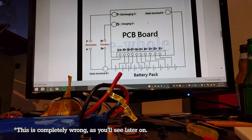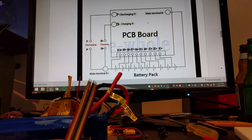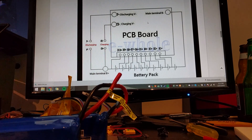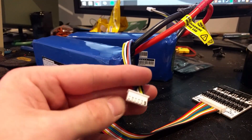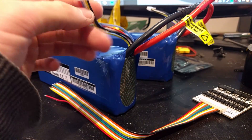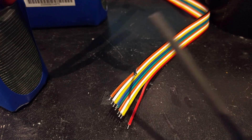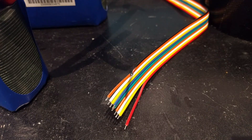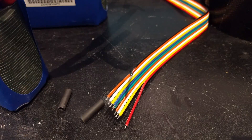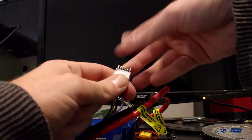This will also handle charging the pack as well, which is cool. We don't have to plug into an external battery charger — we just feed it 12 volts when we want to charge and this little magical board handles the rest. All we've got to do is connect these wires up to the 10 cells, connect the negative of the battery to the pack. These connectors on lithium batteries are the balance connectors — they allow you to connect to each individual cell in the pack to monitor the voltages. That is what we're going to connect to our battery management system. We want to do a neat job and not have all these balance leads short out on each other, so we're going to use some heat shrink.